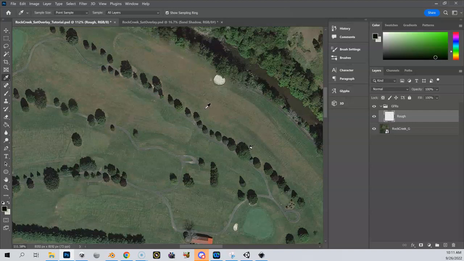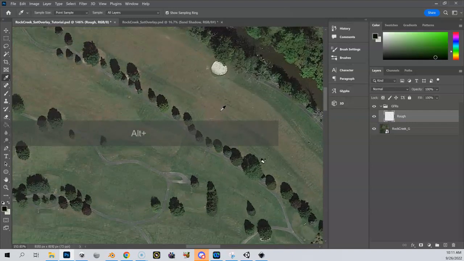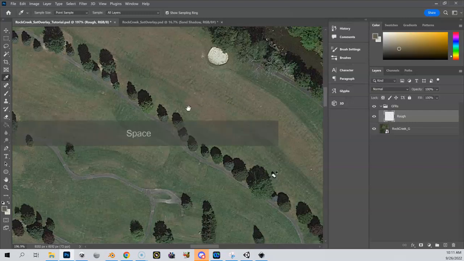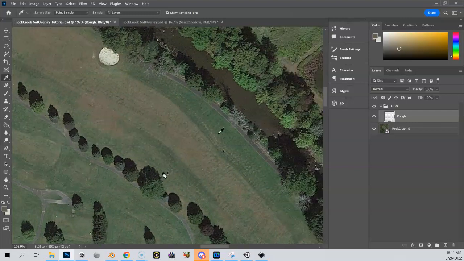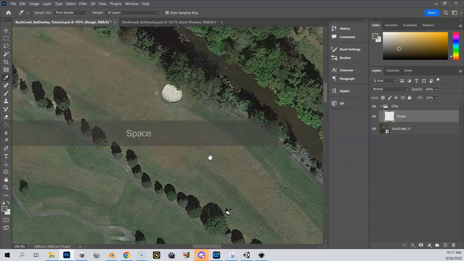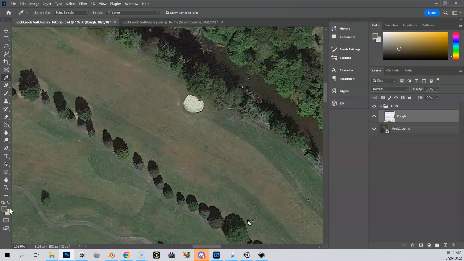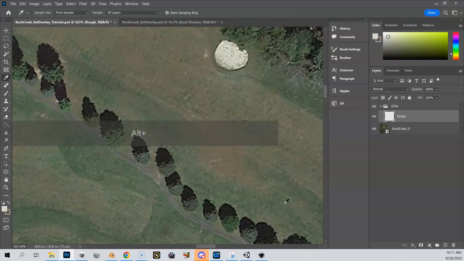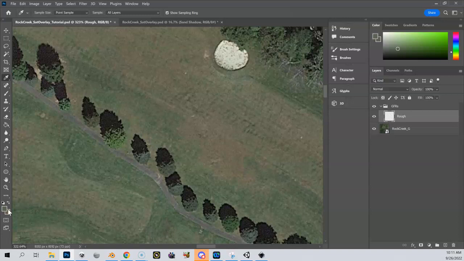So I'm gonna do a sample of a fairly deep brown. Let's do right in here. Cool, so I got a brown there. And then I'm gonna do a fairly darkish green. I need to switch this first to my other sample layer. And there's a green here. Let me get in here a little closer. I'm gonna do this green right here. So now I have this dark green and brownish color.